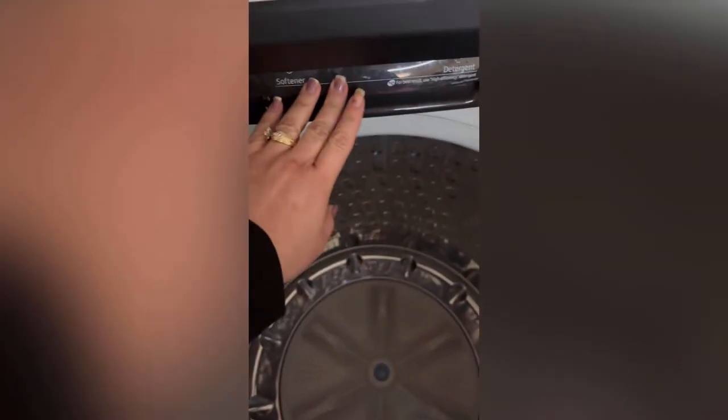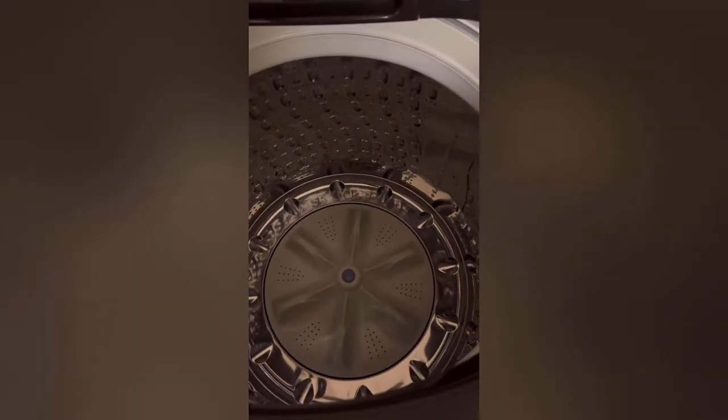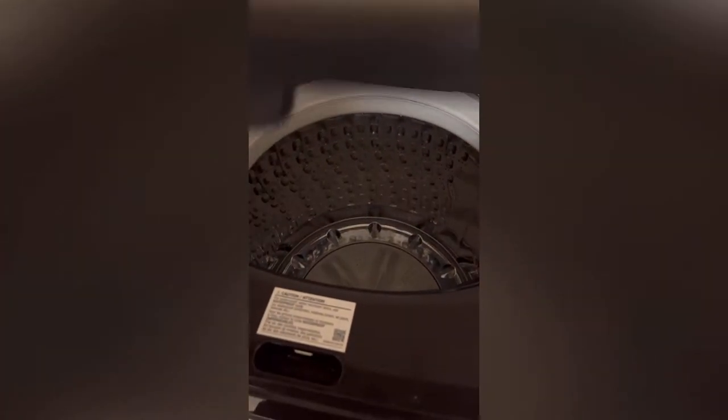I've done, like I said, several loads since I got it this past week. Then right here is where you put your bleach. And once you start your laundry, you shut it and then it will lock it into place and start washing.